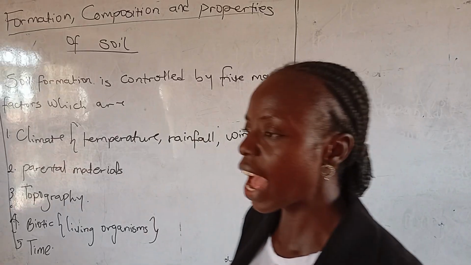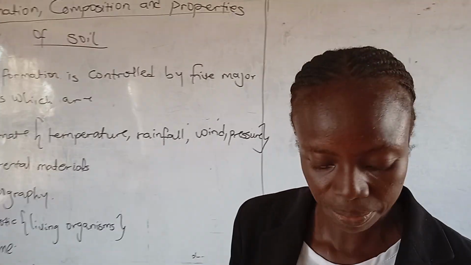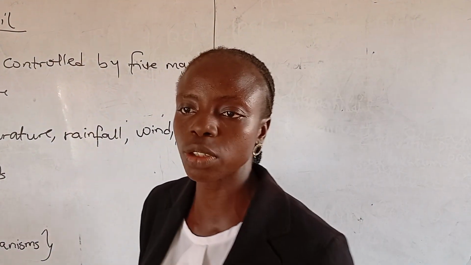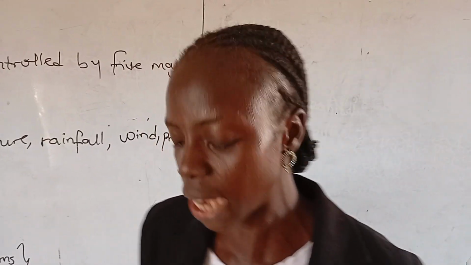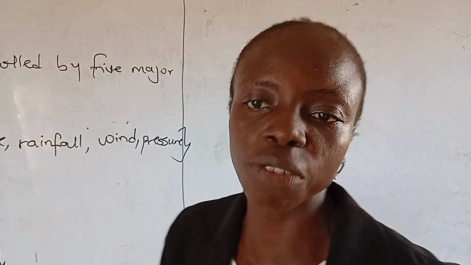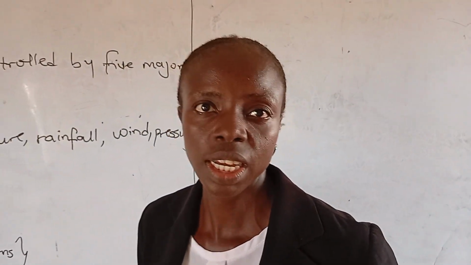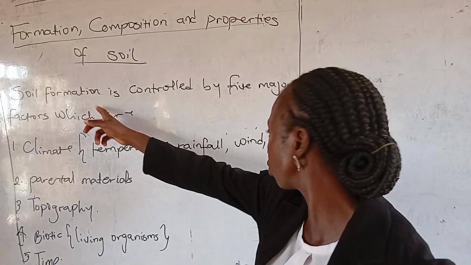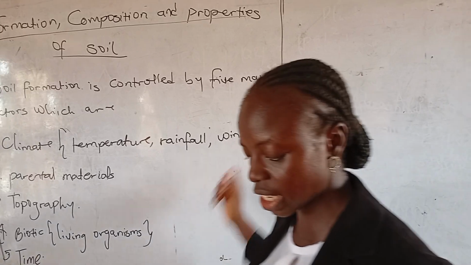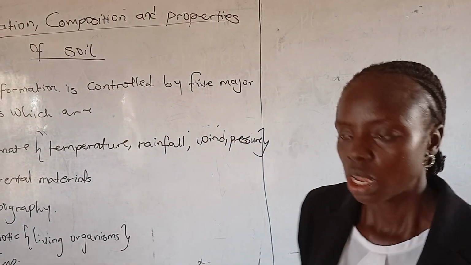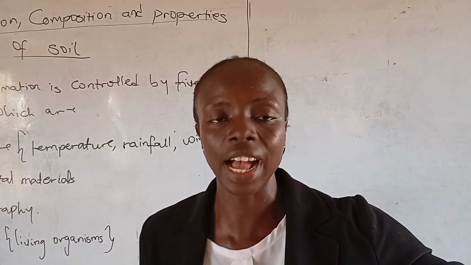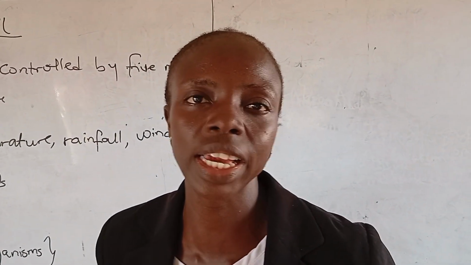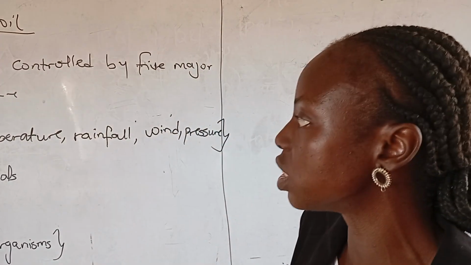Also, wind, high velocity of wind in the desert can carry tiny rock particles. And as these rock particles are colliding with one another, there will be breaking of this rock into tiny pieces, which eventually further breaks down to what is called soil. Another climatic factor is pressure. High pressure on rocks that are hanging may cause such rock to fall down, and it will break into tiny pieces, which eventually results in your soil.